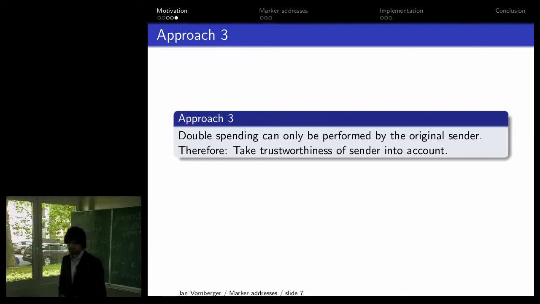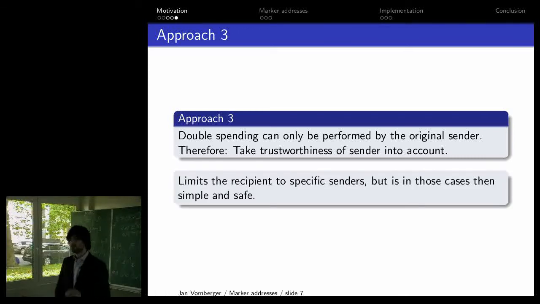And that's the idea where market addresses come in. We look at who is sending me these coins, and if I know about them, and if I have some kind of trust relationship with them, and I know they're probably not going to rip me off, then I accept this transaction. And of course, that's not a universal solution to the problem, because now I can only do business with people that I have a pre-existing trust relationship with. But at least for those cases where I do have that, I can be fairly sure and just accept transactions right away without having to worry about whether they're actually going to make it in the chain later.